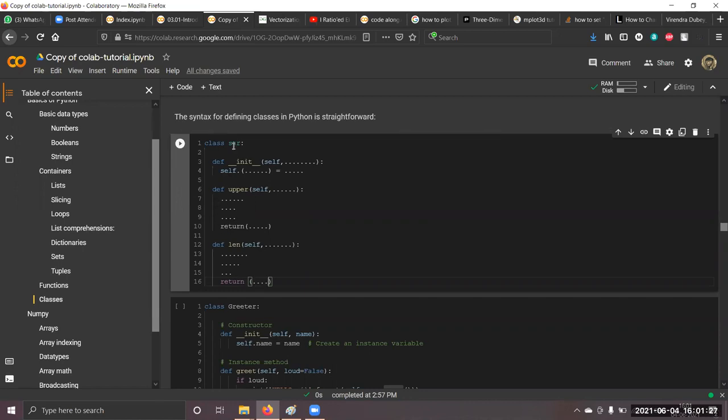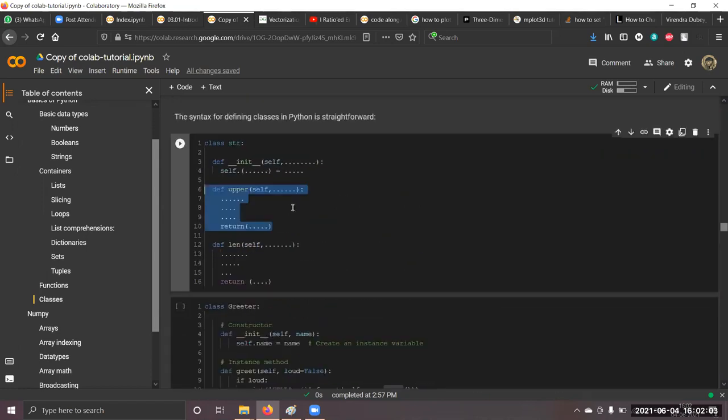So now this string class has some predefined things that we need, and upper is one of the methods available for this class, and length is one of the methods available for this class. So we can also say that for this object string, there are different methods available. Each method is in itself an object. So an object consists of objects within them.